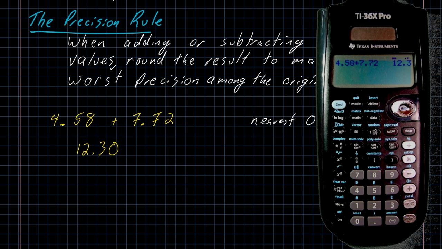The interesting thing in this case is that we started with two measurements that had 3 significant figures, and we ended with a measurement that has 4 significant figures. The accuracy does not matter at all when you're adding or subtracting, only the precision. These numbers were rounded to the nearest hundredths place. I wrote my result rounded to the nearest hundredths place.